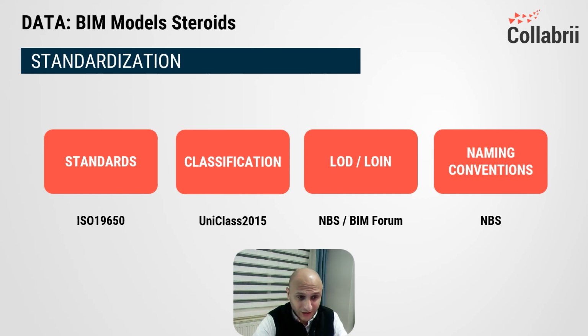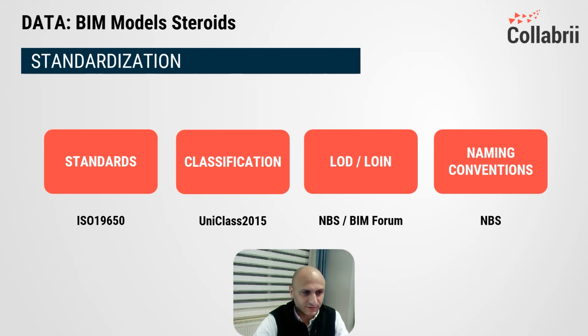We need to adopt a solution or a specification for the LOD and level of information. You can go for the NBS, or you can utilize the BIM Forum LOD specifications, but you need to have one and be systematic with it. Naming conventions are very, very crucial; you need to have your naming convention set up and fixed for your production.